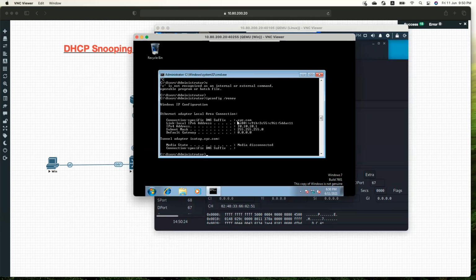Look at this IP. This is not from the original server. We have the 192.168.100.0 range, that is the original legitimate IP range, but we are getting 10.10.10.1. This is completely from the attacker machine. Okay, let me see if you are able to reach your attacker machine.